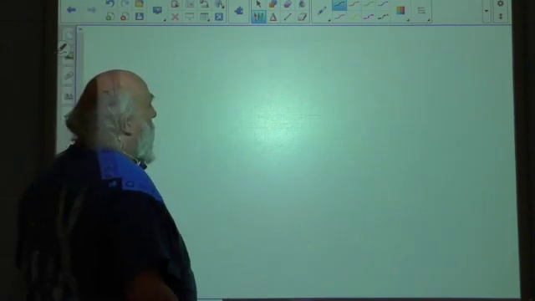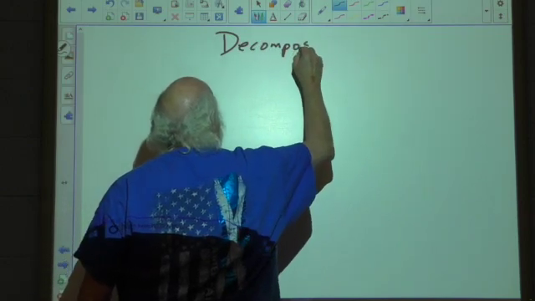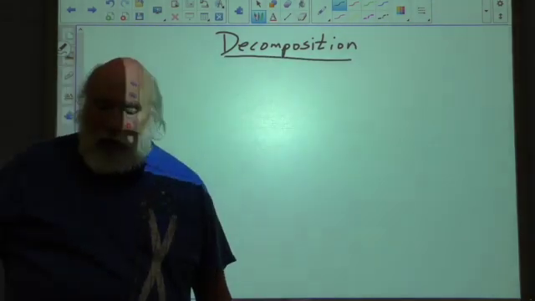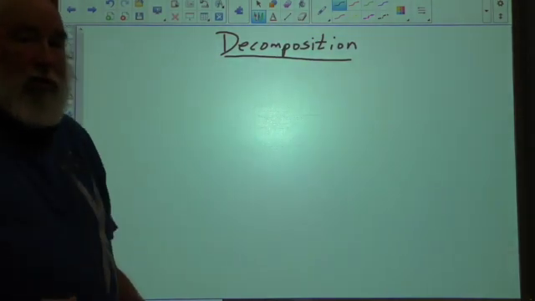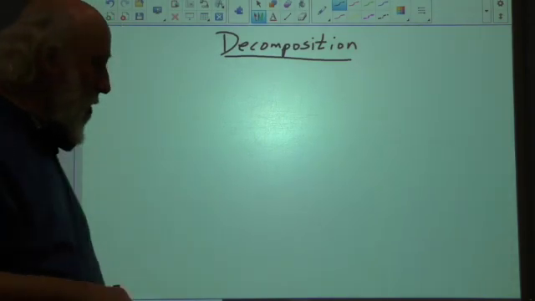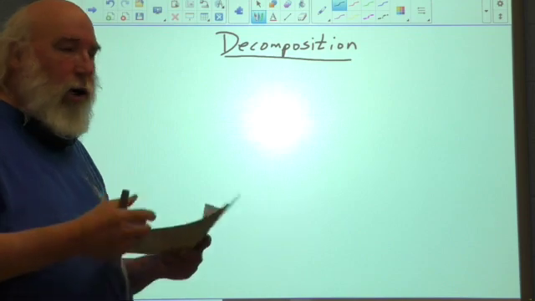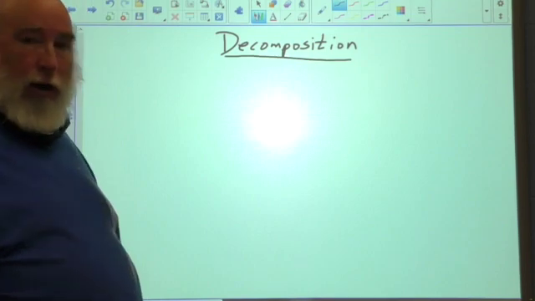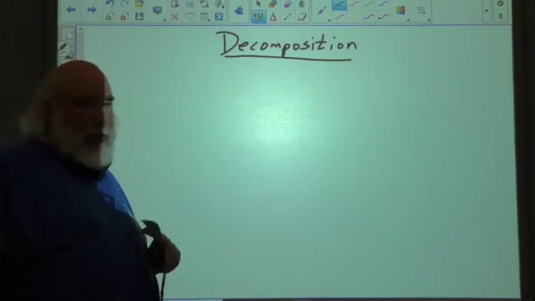Okay? The next thing we're going to talk about is the decomposition reaction. Now, a decomposition, if something decomposes, what happens to it? Well, it literally means breaking apart. And so, as I stated at the very beginning of this thing, this is exactly opposite of synthesis or formation. Instead of taking atoms and creating compounds, you're going to start with a compound and break it down into its atoms. Okay? So this is the opposite of synthesis or formation.